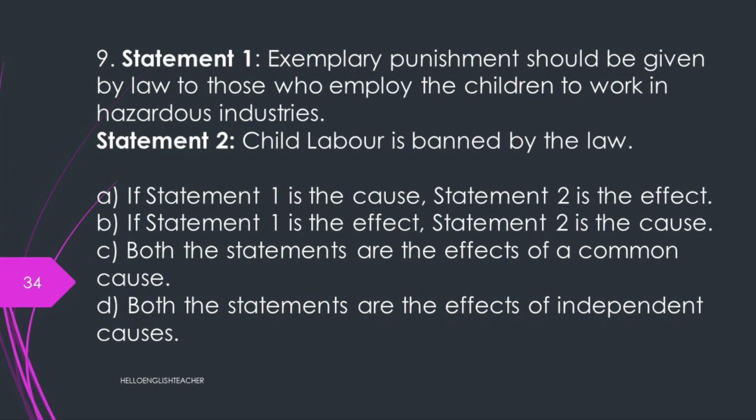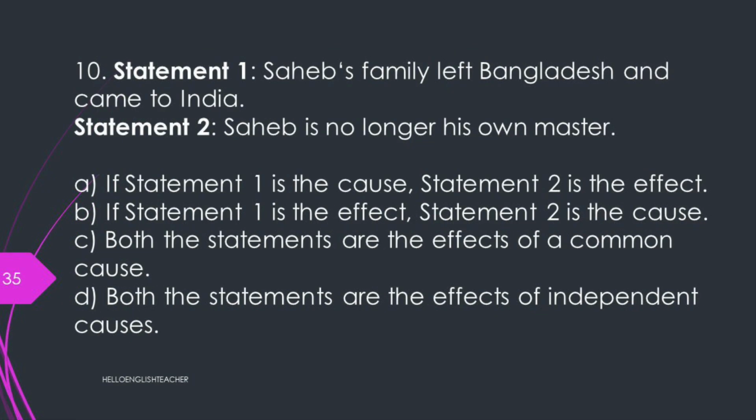So let's look at the next question. Statement 1. Sahib's family left Bangladesh and came to India. Statement 2. Sahib is no longer his own master. So the answer here is D. Both the statements are the effects of independent causes. That means both the statements are true and have their own reasons.